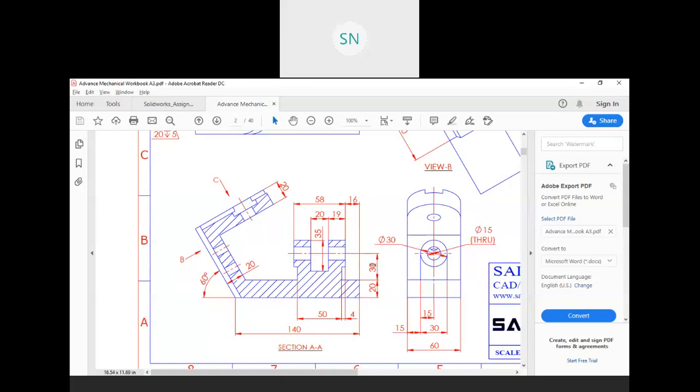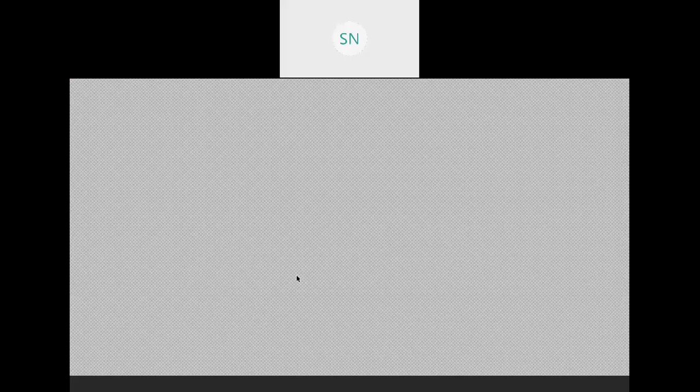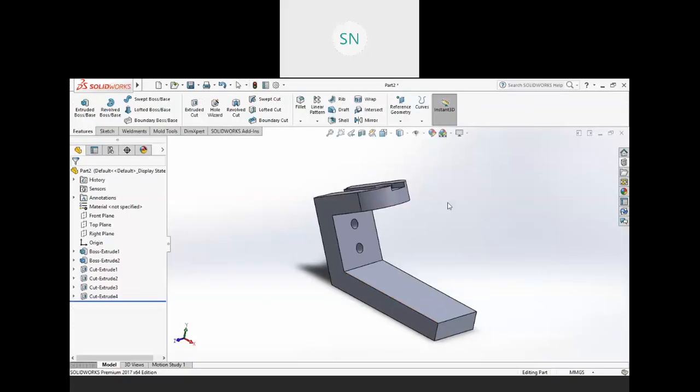Let me sketch it first, then we will extrude 50 mm. This gap is 16 and this one is 4 mm, so total 20 mm offset over here. Then we have 50 mm extrusion. See over here, you will get the idea.